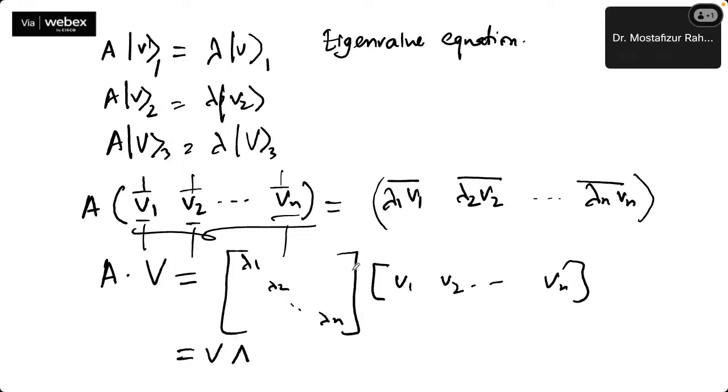V lambda. So I have actually written this wrongly. This should be coming on this side, okay? Then only can you do the row times column multiplication and get that. So I have written it in the reverse form. This should be V into lambda. Now what I get is A V equals V lambda, right?